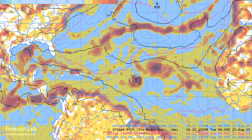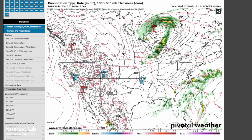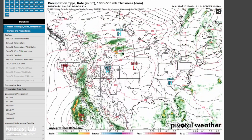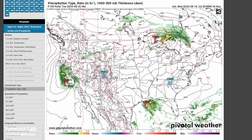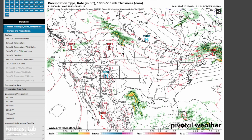It continues moving into the western Gulf of Mexico, and we're expecting that to make landfall in Texas around Tuesday. The European model earlier had that going further north. The GFS, however, has been consistent with a path towards Corpus Christi or Brownsville. The latest European model is still going with a northward track through the Houston, Austin, and Waco area. The timing may be a little slower, more towards Tuesday or Wednesday. So there still are some discrepancies between the two models — GFS going towards the south, the European model going further to the north.